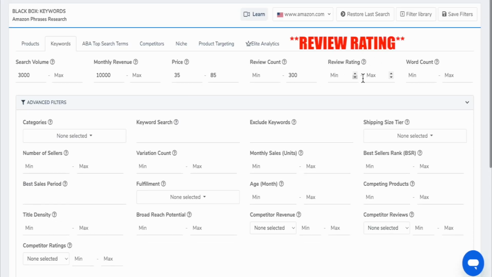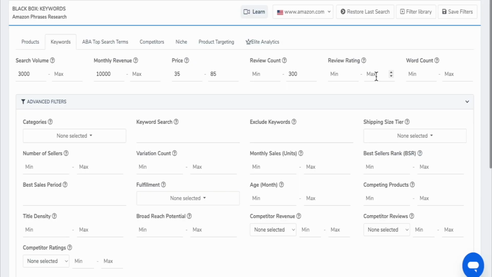Next is review count. Now, this is one of the best parts of having Helium 10 and using this filter, because if you put in this criteria that you want the products to have less than, let's say, 4.5 stars or 4 stars or 3 stars, it will give you all the products that are meeting your criteria of the search volume, but they have an issue. And that means that you can come in and fix that issue and make the product better. So you will be getting all the reviews and all the money.